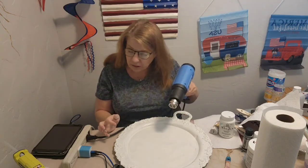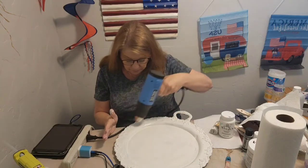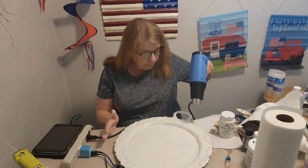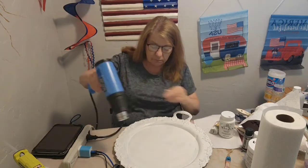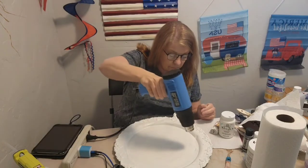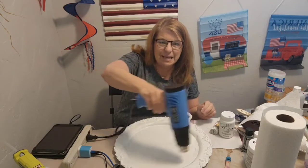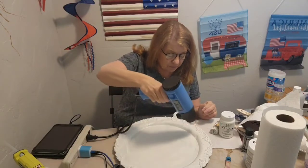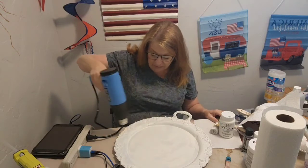Okay, I'm gonna turn this on. Oh, it's working. I feel like it might need a second coat because you can see all the brush strokes and everything.